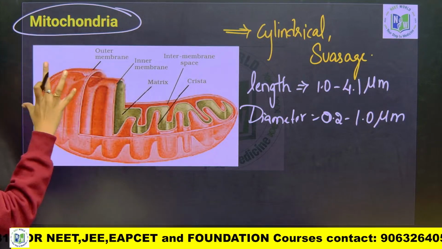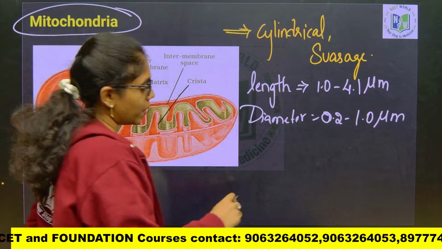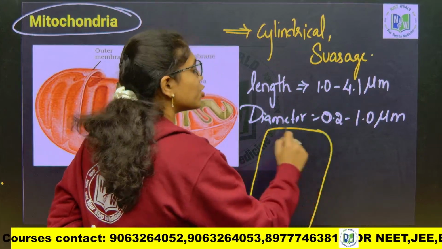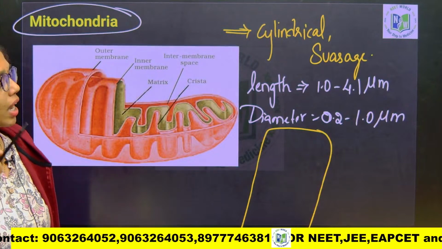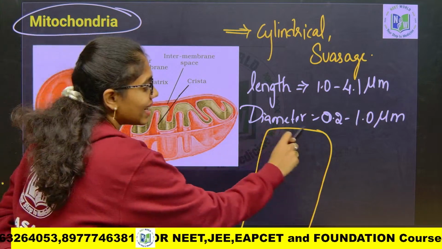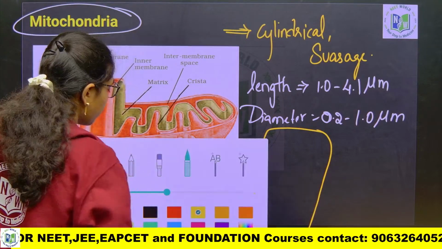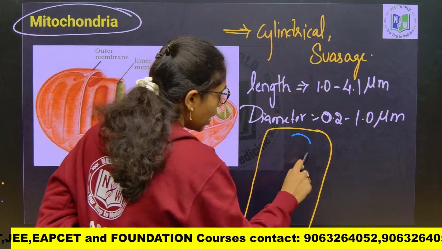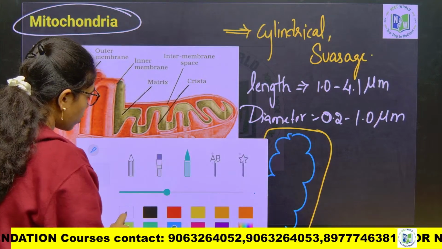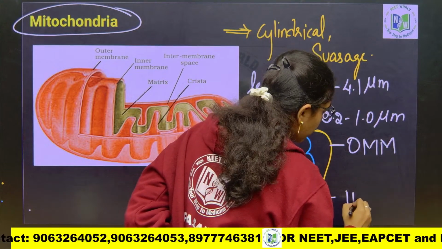To understand this structure in detail, I will draw a cartoon structure where you will get to know it in a much better way. You can note it down later, beta. Listen first. Let us assume this box as the outer mitochondrial membrane. Remember all the time, the outer mitochondrial membrane is totally permeable, and it doesn't have any invaginations or foldings. The inner mitochondrial membrane, which forms cristae, has infoldings like this. So you have the outer mitochondrial membrane and the inner mitochondrial membrane.